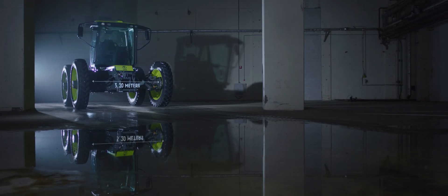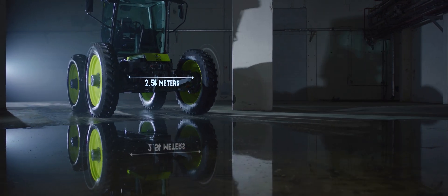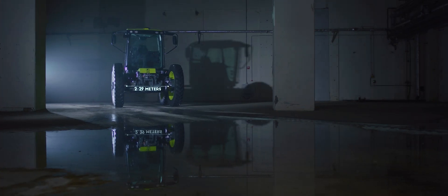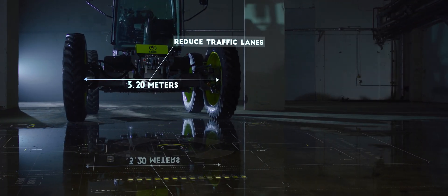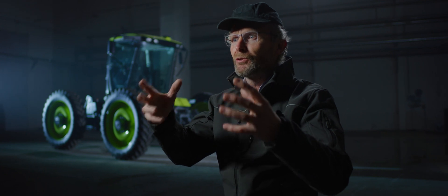The first tractor in the market that can work on 3-metre tracks as well as on 2-metre 25 tracks. The main reason for this variable track width is that the farmer can work with wide tires on his land, resulting in fewer trafficked lanes on his field. There is a lot of land for living organisms in the soil, so by putting attention on the living soil, your harvest will become better and your plants will have fewer illnesses.